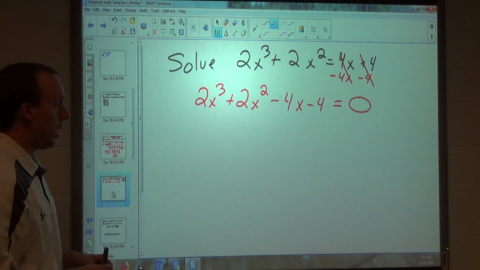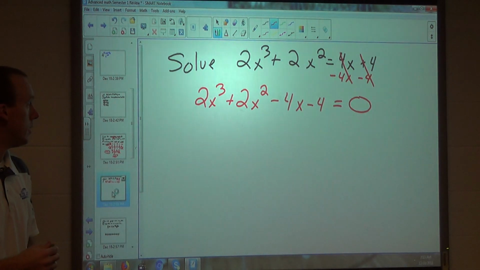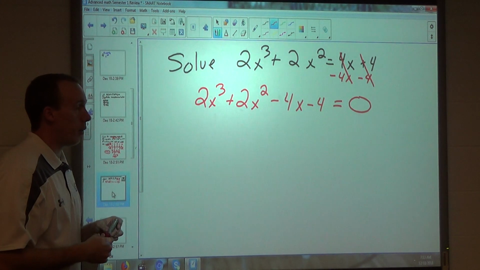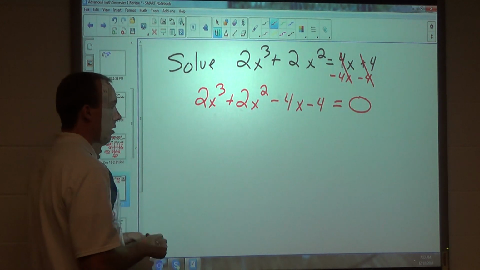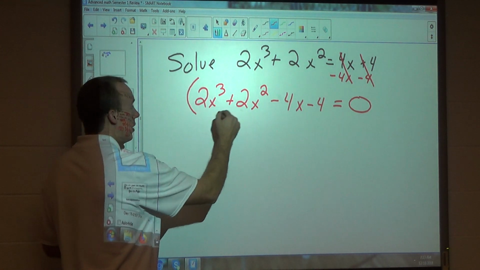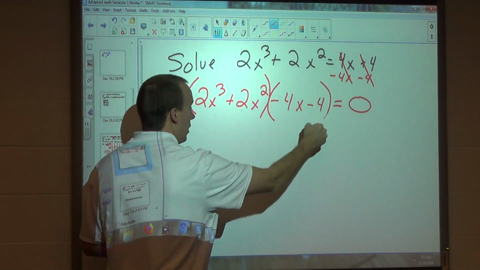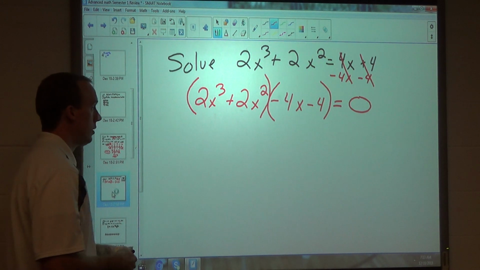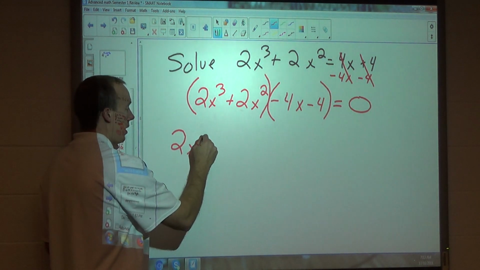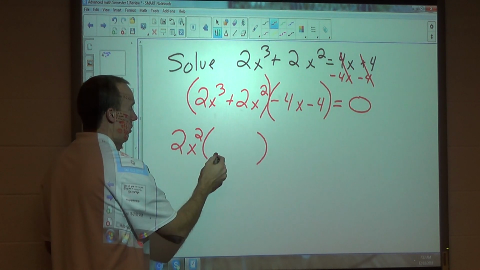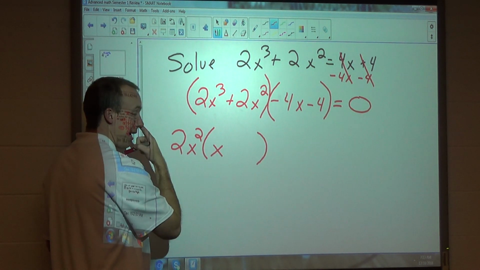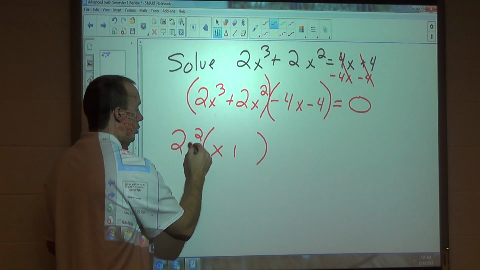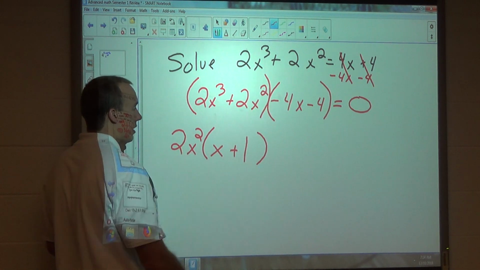Okay. And now how many terms are up here? 4 terms. So if there's 4 terms, we can't factor that like a trinomial, where you do 2 sets of parentheses. 4 terms is called factor by grouping. Okay, so I'm going to group these 2, and I'm going to group those 2. Okay, what's common in the first set? A 2 and an x squared. And I'll be left with 2 times 1. And then just an x there actually, so 2 times x, 2x squared times x would be 2x cubed. 2x squared times 1 gives me 2x squared.